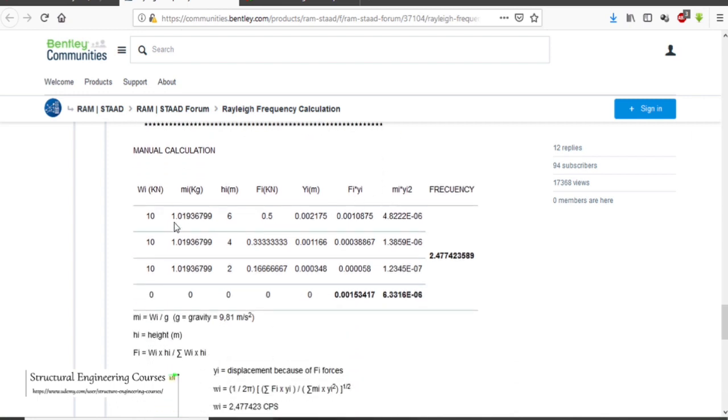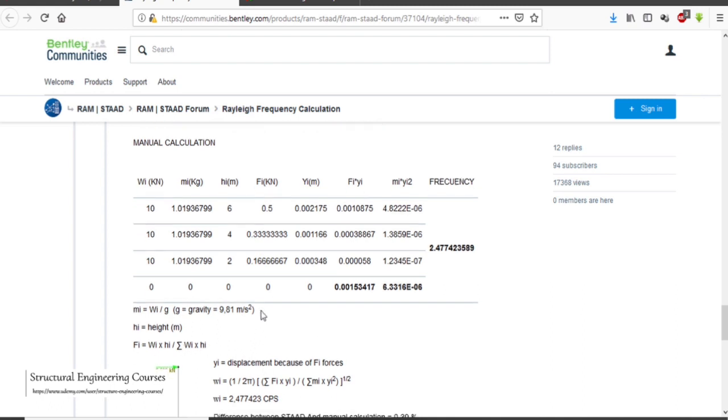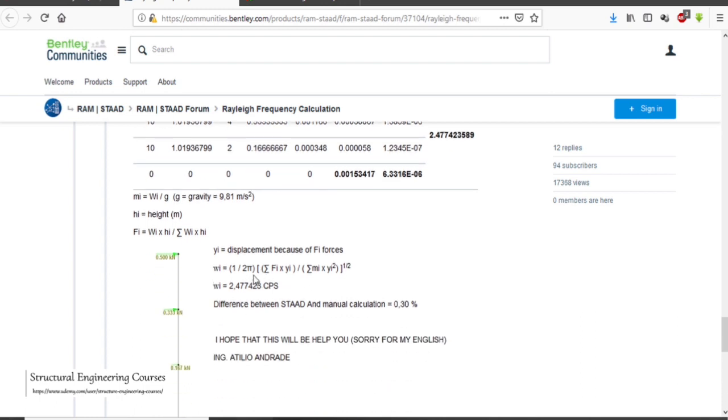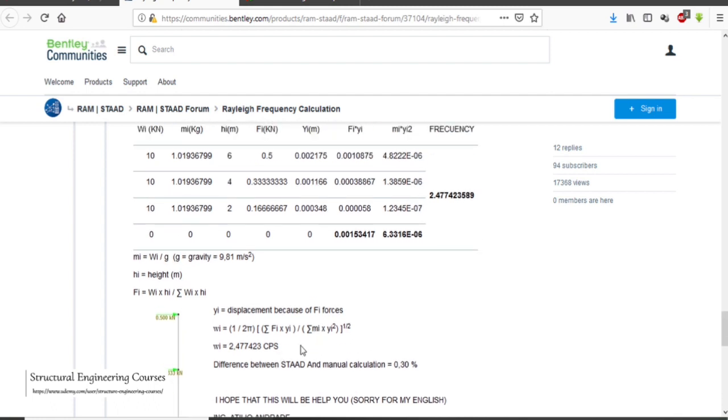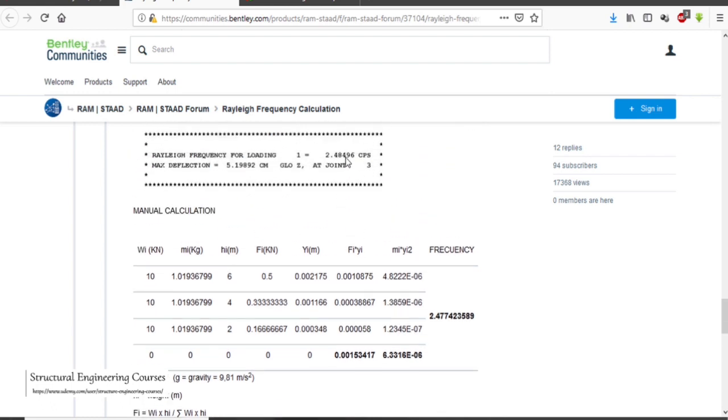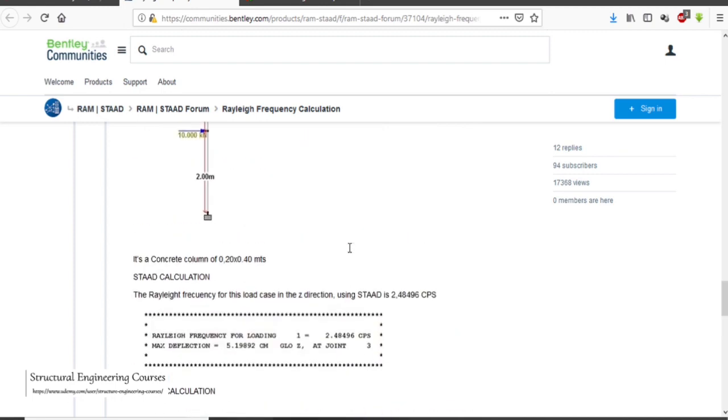And when he is calculating all the data manually here, that is Fi is equal to Wi into Hi divided by sigma Wi into Hi, and then he puts in the formula, that is 1 upon 2 pi times sigma Fi into Yi divided by sigma Mi into Yi square. Then also the frequency that he calculates is approximately 2.477 against 2.484 by STAAD Pro software.